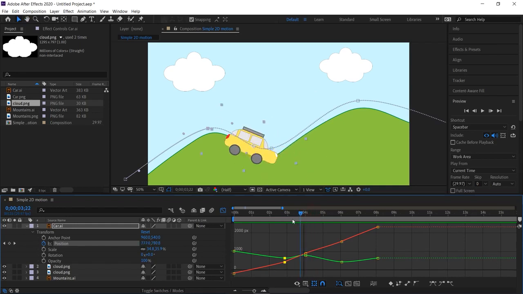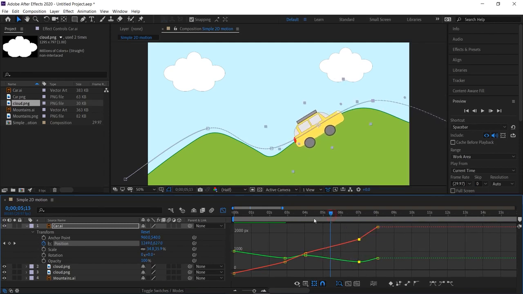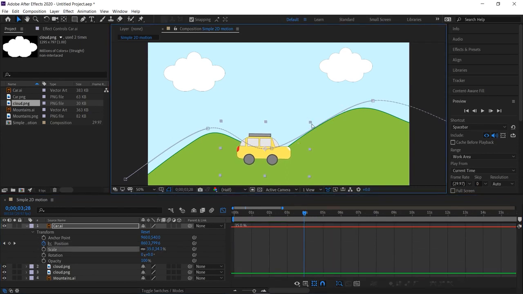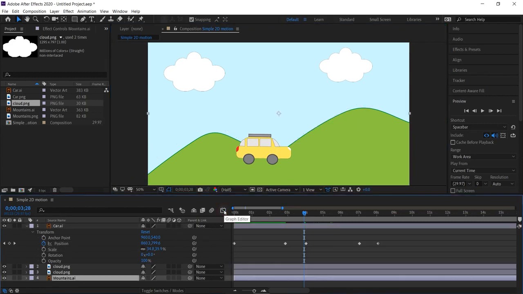Here you can note that when the car is moving downhill, it is getting some speed gain. Similarly, you can do the same thing with the next keyframe for the second hill. So it will be slow when moving uphill, and when going downhill, it will gain some momentum. You can directly edit the speed. Here I have achieved the same result using the position graph. You can check it. The keyframe position is reflected here, and you can perform similar operations.